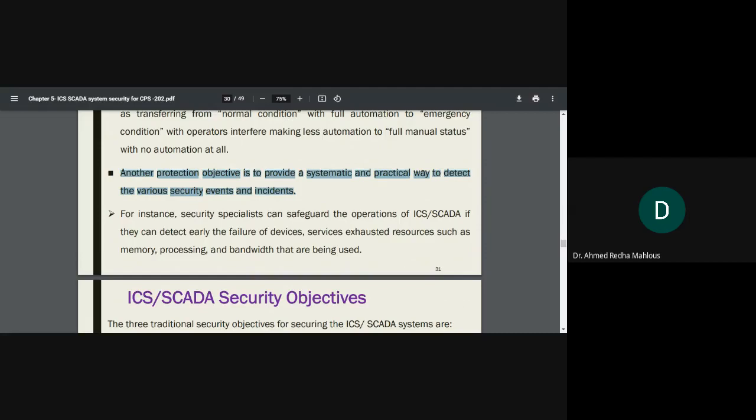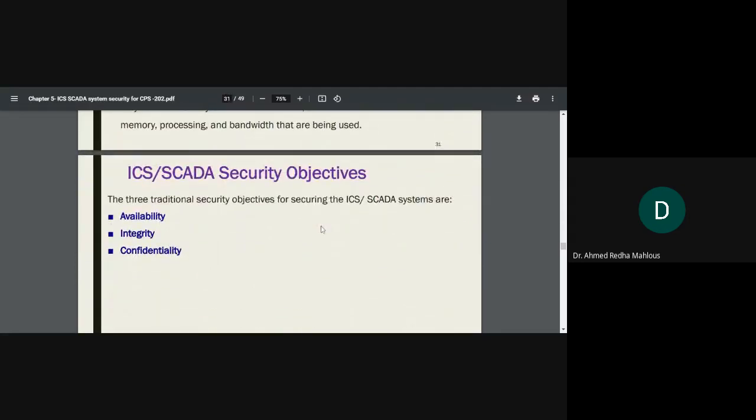You should have in place some monitoring to monitor the traffic and to detect any area where a huge bandwidth is used. That means unusual usage of bandwidth, which might mean you are under a DOS attack, in order to take action. Of course, we have other types of objectives that you can have, which are availability, integrity, and confidentiality.